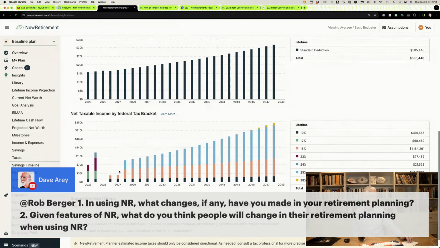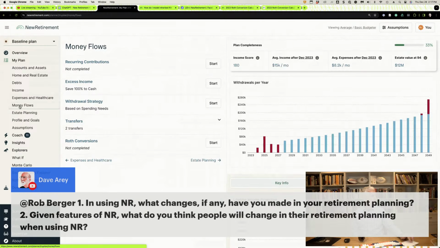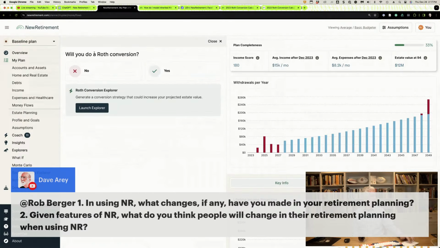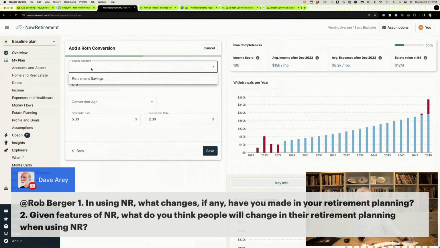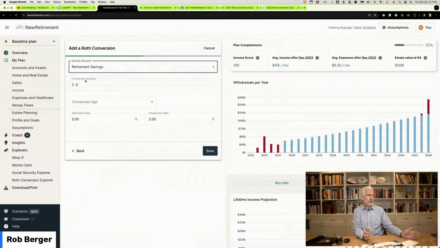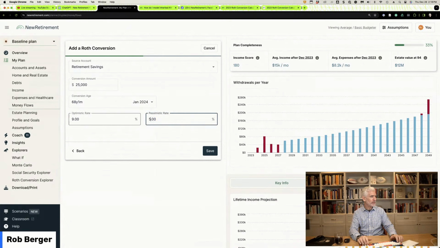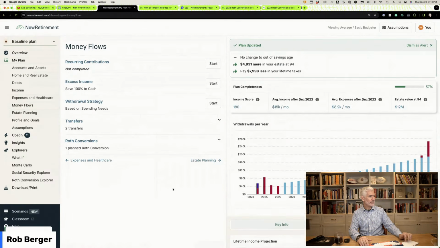There are two ways you can input a Roth conversion, I think. In money flows, they have a Roth conversion, right? Now, let's just put one in real quick. I know, Dave, this is a bit outside your question, but someone's going to ask it, so we might as well look at it. The source account has to be a traditional, right? And I've only got one traditional account, which I called retirement savings. Just throw in an amount for whatever, and we'll do it in January. And these rates are important. I would just keep them with what I have in whatever funds I'm converting, but I'll just put 9 and 5, and you can save it, and you've got a conversion.